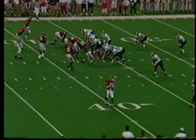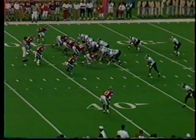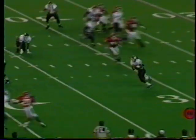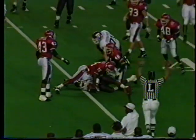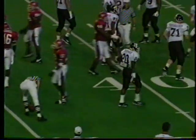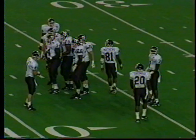A&M just threw on first down. From their 29, got it across the 35 to about the 36, a pass to Ryan Matthews. Straight drop again, Pullick throwing in the flats on the left side to Rodney Thomas at the 40, jumps over a pile at the 43 and falls forward to the 45-yard line. Rodney Thomas out of the backfield in the flats on the left side. Nice pass thrown right to his hands by Corey Pullick.